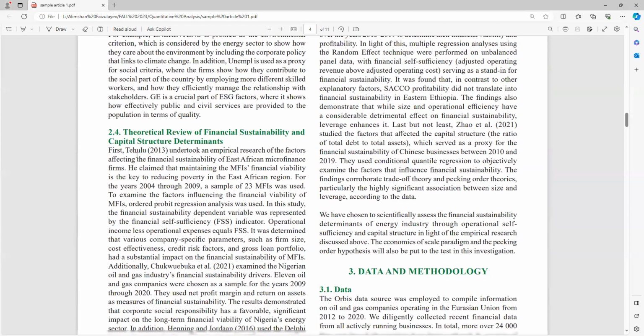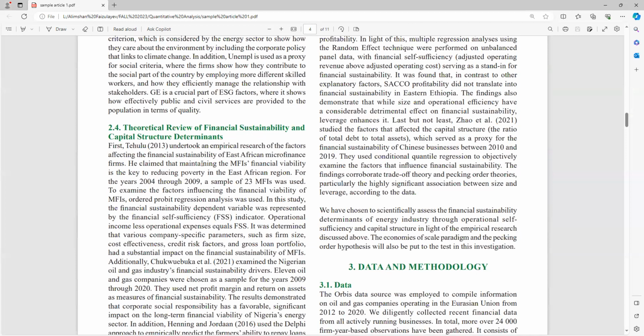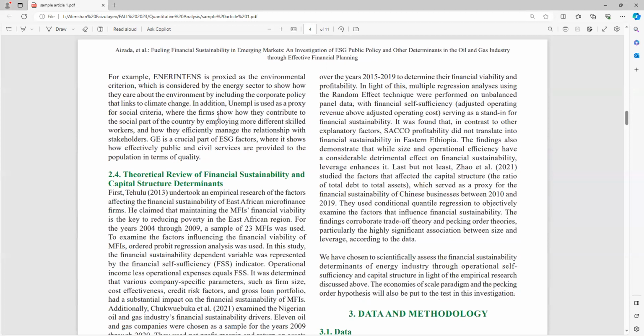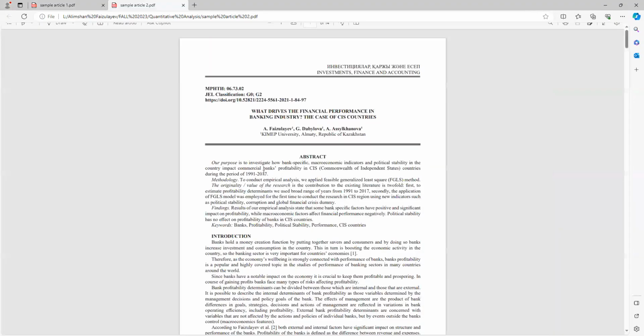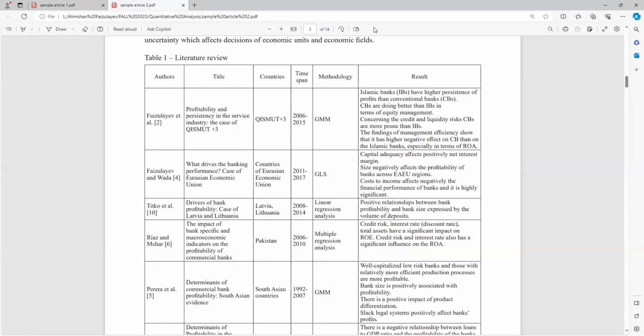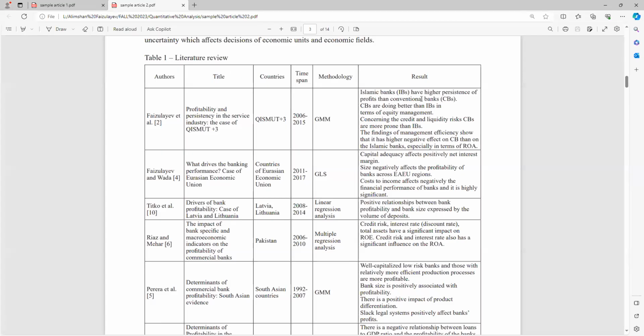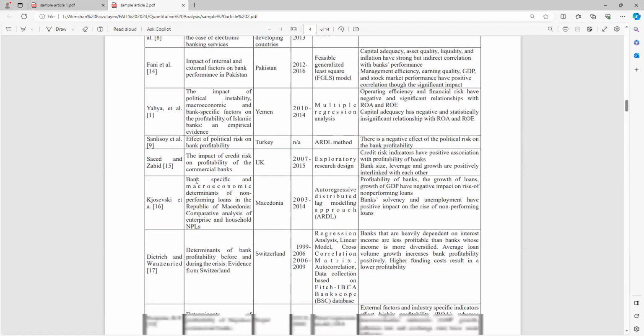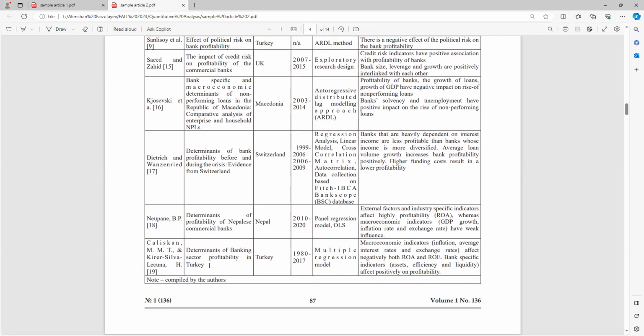Discuss them. And in the last paragraph, before coming to the theoretical part, you may discuss as a summary, and provide a table of the previous articles that you have used. Let's say 5-6 articles, you give the description in the table, like in this article. This is the description of your literature, revising all the studies that you did. In here, it was discussed, maybe more than 5 or 6, like 19, but if you use 5-6, that will be more than enough. Just review the main part.